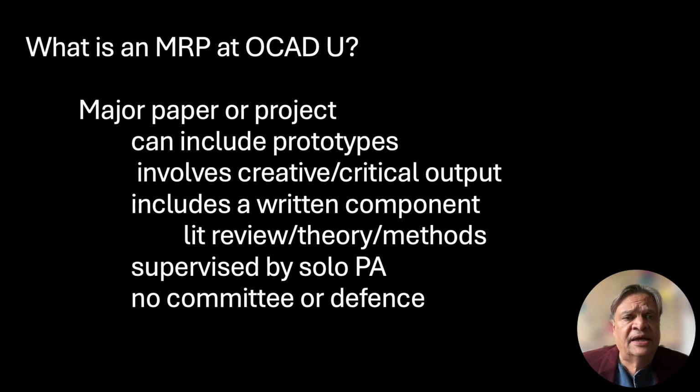An MRP, on the other hand, is considered a major paper or project depending on the program, depending on the student. It can include things like prototypes. It can involve creative and critical output as well, but it doesn't have the kind of finished project at the end that's like an exhibition or a performance and that type of thing. It does include a written component. Within it, it's very similar to the thesis. It has a lit review, theory, and methods. It's supervised, though, by a solo PA, and there's no committee or defense.